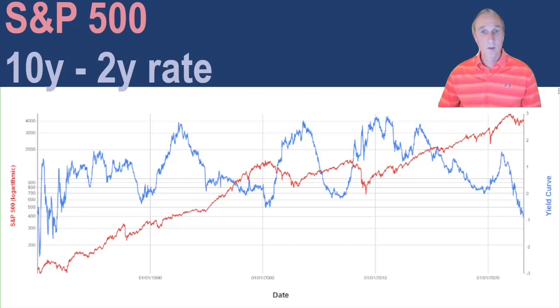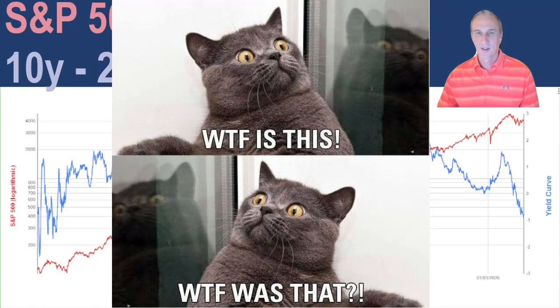An inverted yield curve has been a pretty good indicator of a coming recession. This inversion has preceded every recession since 1956, but not all inverted yield curves result in a recession. So to have a recession, you must first have an inverted yield curve. But an inverted yield curve does not guarantee a recession. Got it? It's a little confusing, I know.